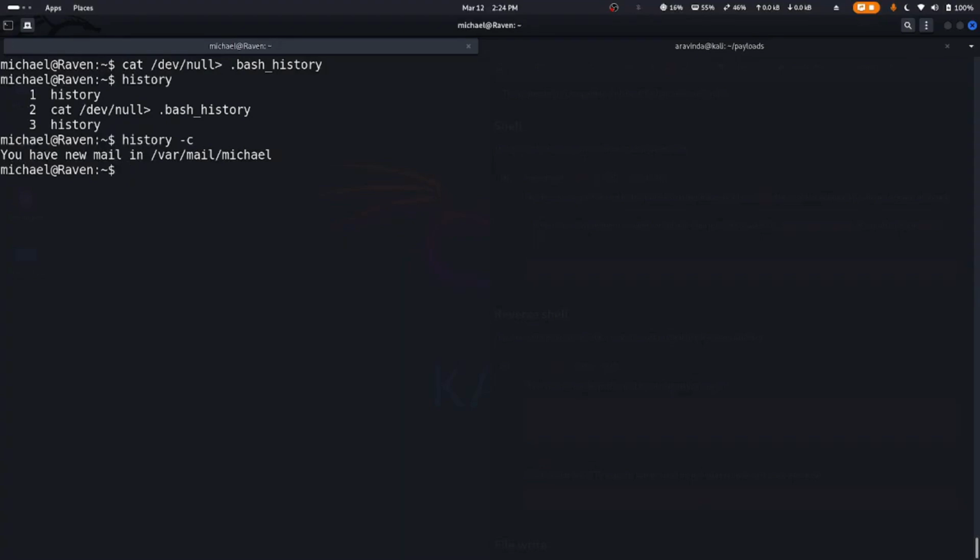What this does is it overrides bash history with /dev/null. And when you do cat .bash_history, you won't find anything. And we do history -c to clear the history, and this is clearing tracks, right?